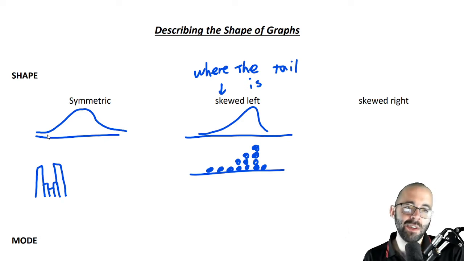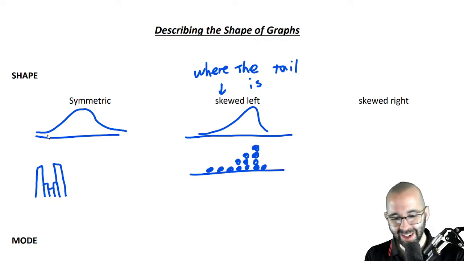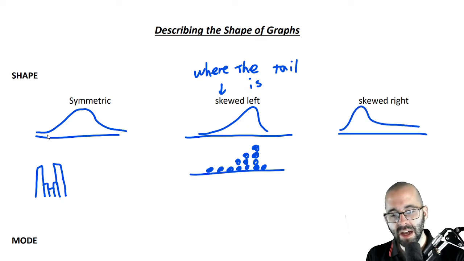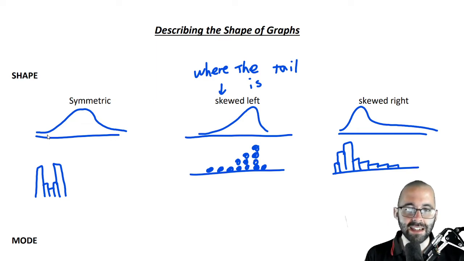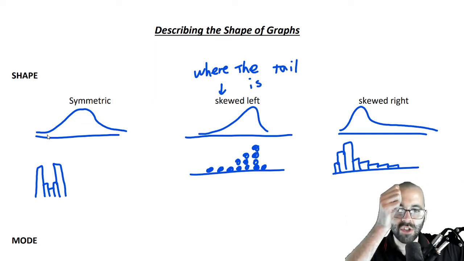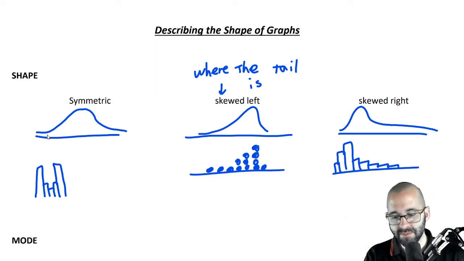And then once you know what skewed left is, you probably know what skewed right is, but we'll go through it anyway. All right, so skewed right is going to be something very similar, where it has this long tail on the right. Okay, and we could also have a histogram that's skewed right as well. The idea is that there is that tail, that it was stretched to the right.